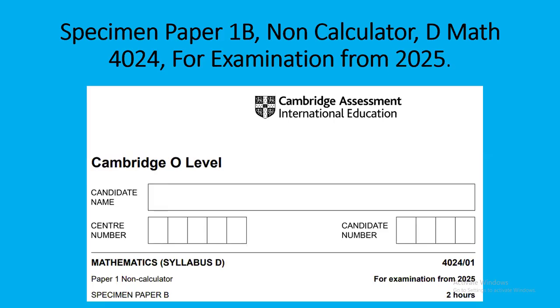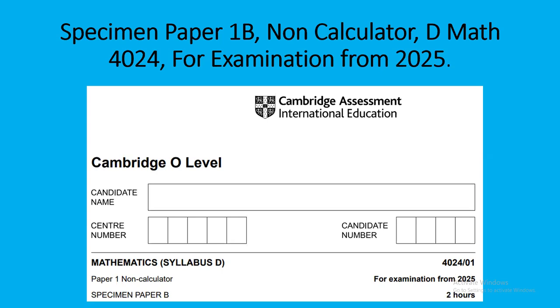Good morning, dear students. My name is Ferhan Mazher, and the subject we are studying today is Cambridge O-Levels Mathematics Syllabus D. The code for this subject is 4024. Today we have selected Paper 1 of this subject, and it is a very important paper. This is a specimen Paper 1.